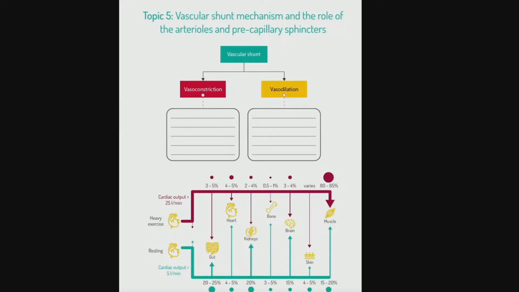I'm going to keep going just to get to the halfway point and the vascular shunt mechanism here. Let's just make sure we understand this. First of all, I want to make sure you guys know what vasoconstriction is. So it's this. It's when the smooth muscle around an arteriole increases vasomotor tone. Just to be clear on what I mean by that, here's an arteriole, a small artery, and inside there's the lumen, the space, and around it we've got muscle surrounding this.